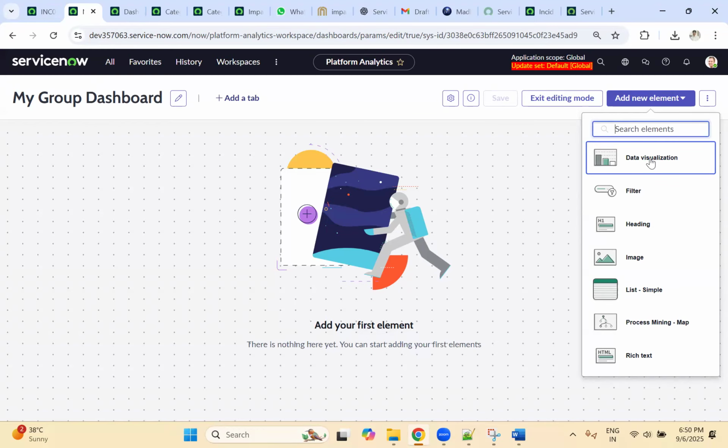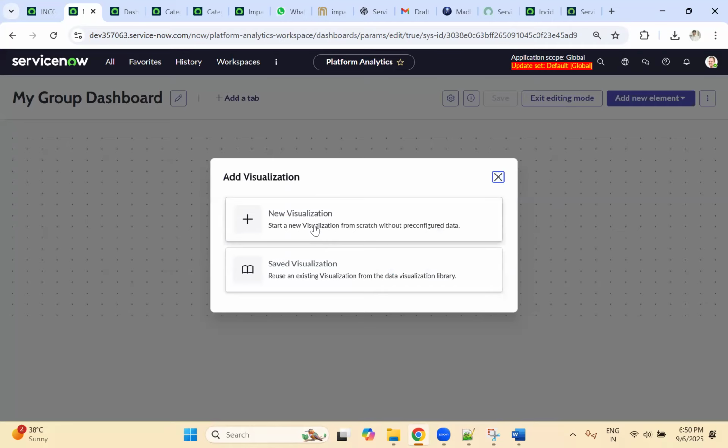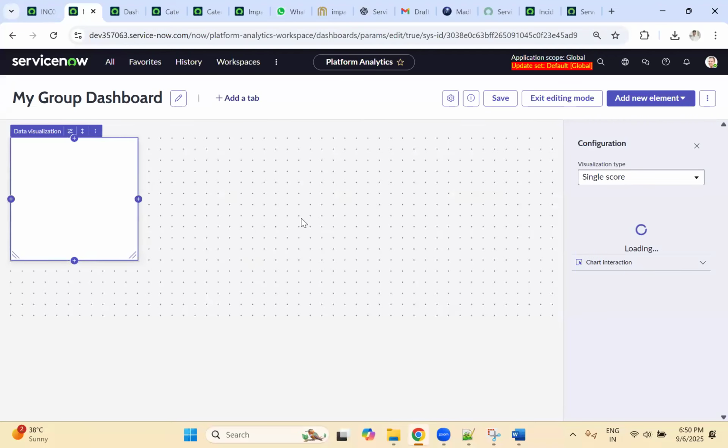You no need to create a report, add it and share it; all those things you no longer need to do. So now data visualization is the topic. Let's use this data visualization. If you have something old, you can take it from the reports; they call it existing visualization. The old reports you can bring from here. But we are going to create a new visualization first.